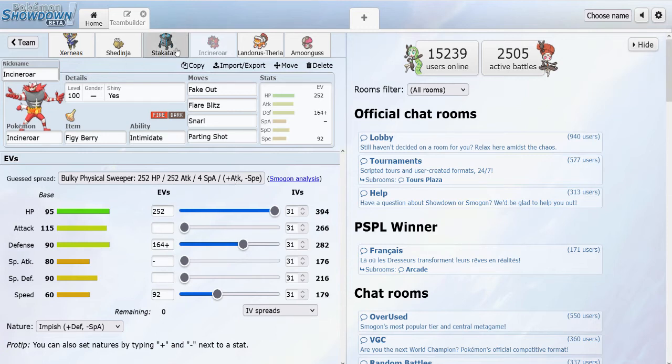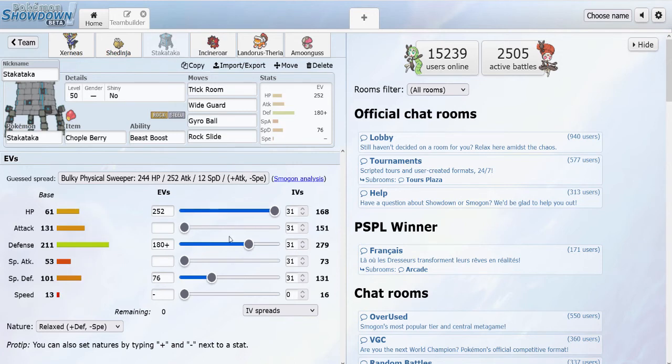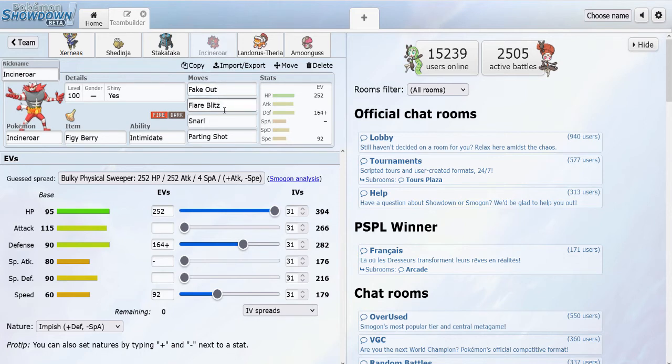Oh, I'm not sure if I talked about the spread on Stakataka. There it is, just max HP, a ton of defense. We have a really physically bulky Stakataka, and then 76 in Special Defense. Incin: Fake Out, Flare Blitz, Snarl, Parting Shot, Intimidate, Figy Berry. You can always change this to Safety Goggles. Safety Goggles is actually really good to counter Amoonguss. Max HP, Defense, and then I have a good amount of speed.